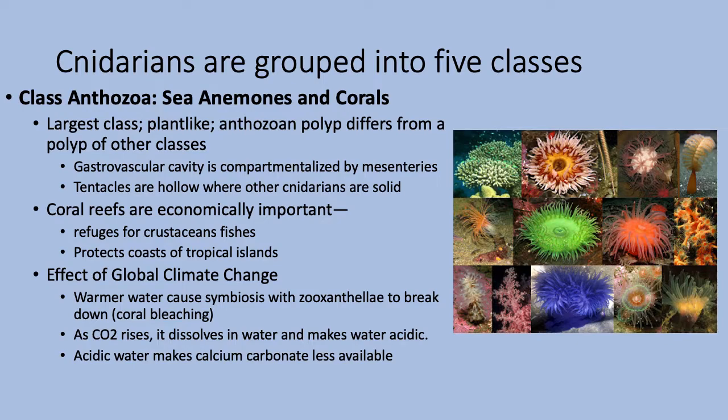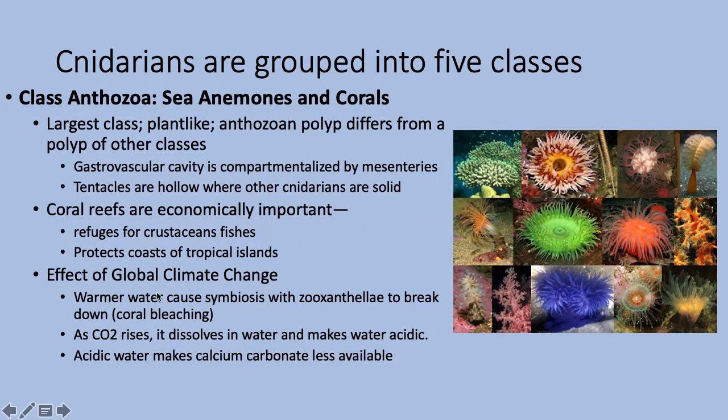However, they're not doing so great right now. There are some parts of the ocean that are becoming warmer, so we talk about global climate change. Warmer water, what's the big deal? Well, first off, coral reefs are found in warm water. But when it reaches past a certain threshold, the symbiosis between the zooxanthellae and the coral, I think it's an algae, starts to break down, and we start to see coral bleaching.